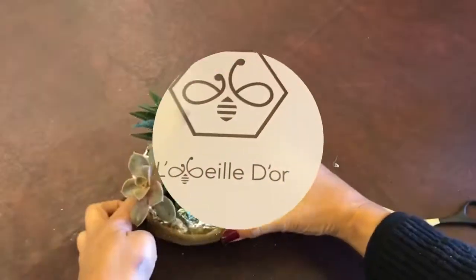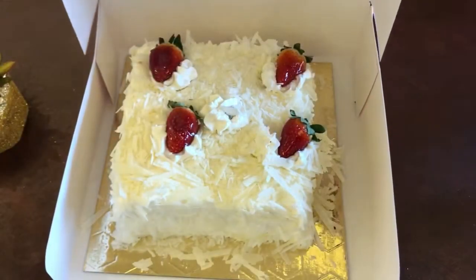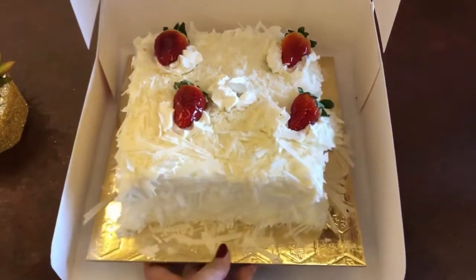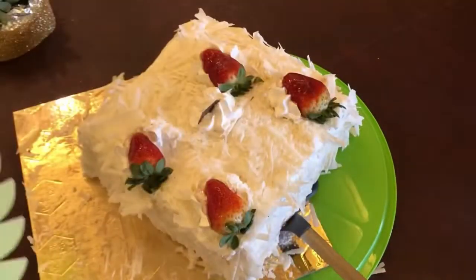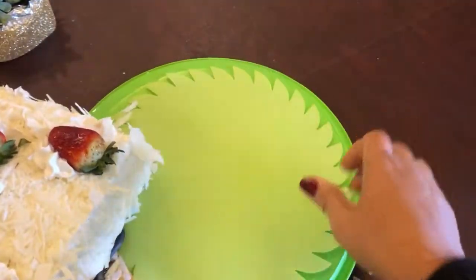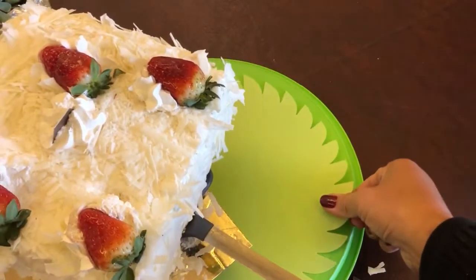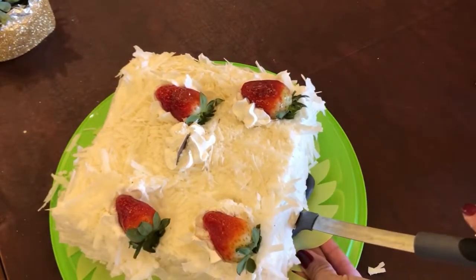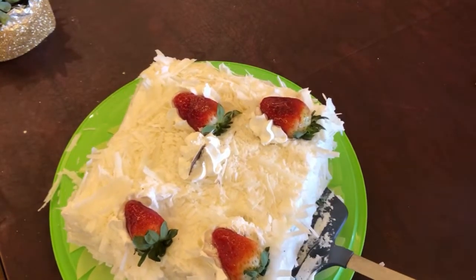I got this supreme moist, super fluffy white butter cake rich with crumbs of coconut, intense flavor from Labrador. This is my most favorite cake. Again and again, this bakery never stops to amaze me with all its products. Its freshness, authenticity, and taste. And the most obvious advantage of buying this delicious pre-made cake is that it allows me to save time.